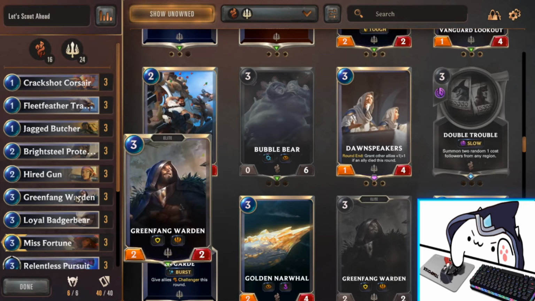Next for 3 costs, we got Green Fang Warden because he is a scout. Now scouts have this insane effect that if they are the only ones attacking, you get a second attack afterwards for free, essentially. So he is scout and he has barrier. He's really good on attack turn 3 and he's really good on defense turn 3 because you can block something for free with his barrier.